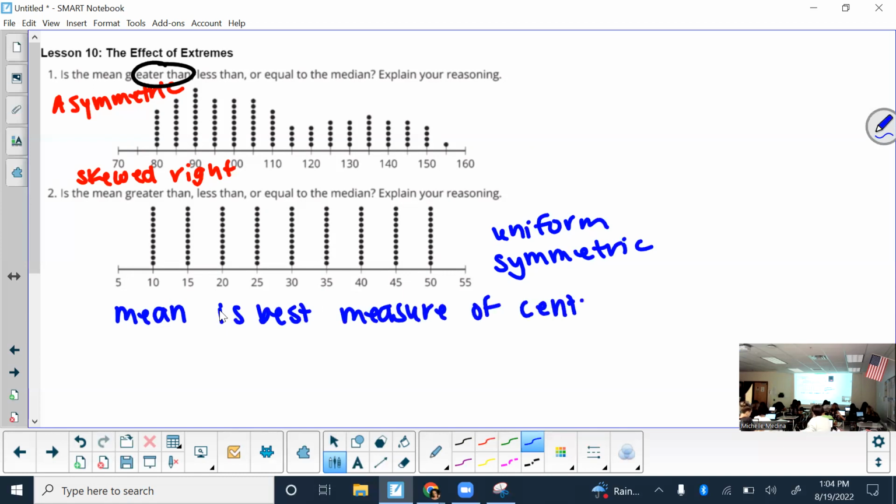When it's asymmetric, I want you to write what I'm writing. When it's asymmetric, the median is the best measure of center. Median is best measure of center.